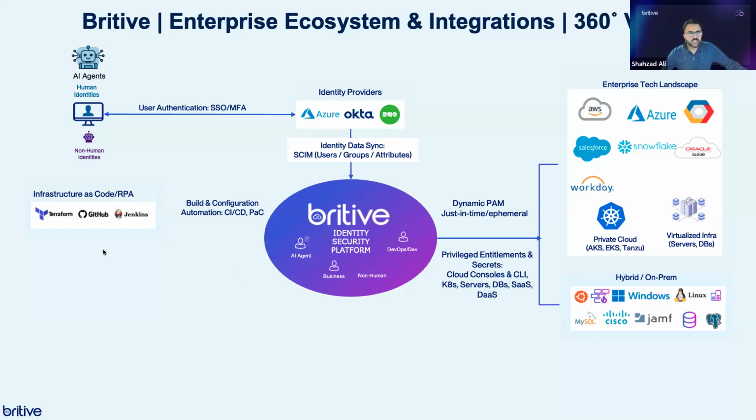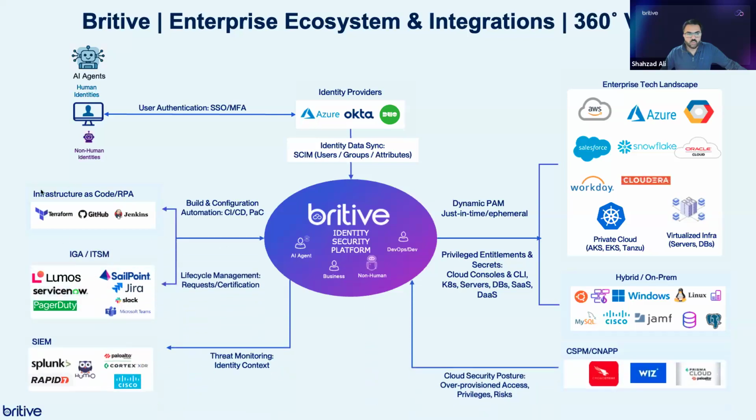Now, we do understand that in the tech stack, you have Terraform automation with different systems, you have GitHub. So we partner and integrate not only with these infrastructure as code providers, but also the IGAs and ITSM of the world. The value we provide on top of the AWS technology is the addition of guardrails or constraints. For example, when you are getting access to an S3 bucket, should it be authorized by your manager before you get access to the critical financial reports there? So there is an approval process required. That's what we add on top of the AWS-provided services at runtime, very quickly. Once the approval is done, then and only then you will get access to the S3 bucket.